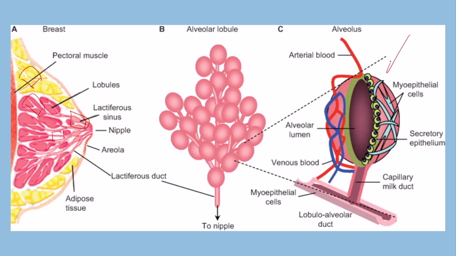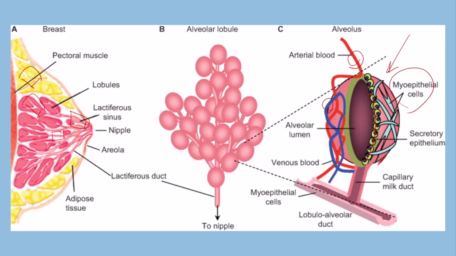So here in this picture, you can see a structure of one lobule in the breast. As you can see, it is surrounded by arteries and veins, and it also has a secretory epithelium. This is the innermost lining of lobules. We have also myoepithelial cells that are surrounding the secretory epithelium. Secretory epithelium is responsible for production of the milk. Myoepithelial cells are having more of a supportive role, and surrounding that, which is not shown in this picture, we have basement membrane which is supporting the whole structure.